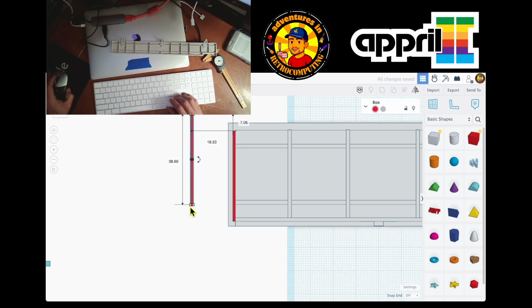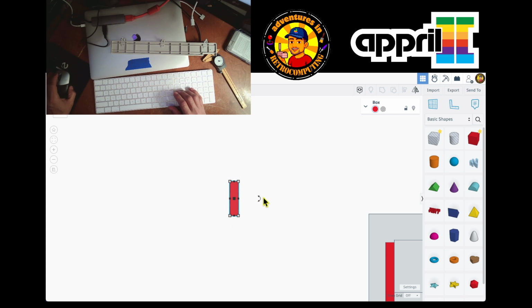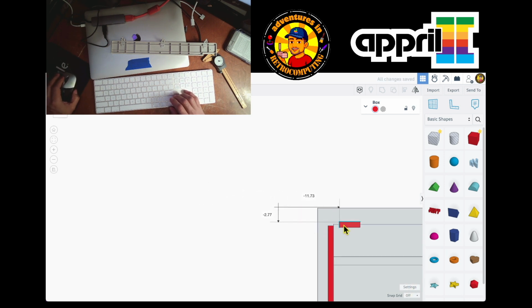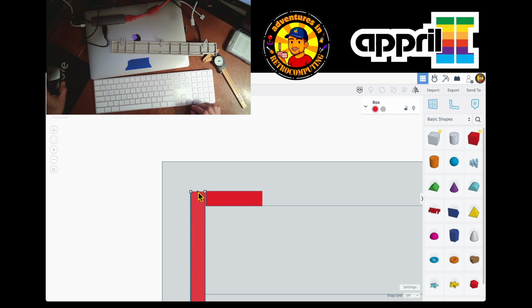So I just duplicate, move it over here. You see me duplicating by doing Control D. So I go over here, and you gotta go closer when you want to do this. If not, you see it forces you to put a number when it's on top of it. It's a little quirk that TinkerCad has. So I'll go all the way up here. And it doesn't have to be that exact because 3D printers are not that accurate, but I still want to make it as close as possible.